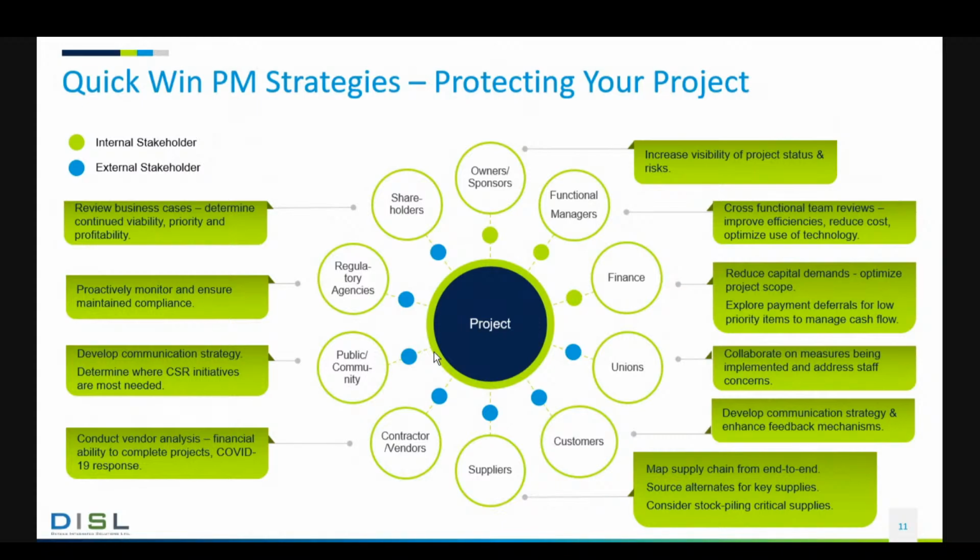cash flow. But one caveat I want to note here as well is that even though you're looking to reduce your cash flow, you also need to be fair to your partners, your suppliers, and your vendors. And you want to make sure that as long as you're in a position to do so, you pay them on time, because they are also dependent on you in order to remain in business.